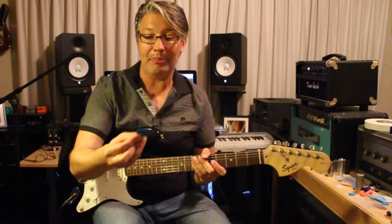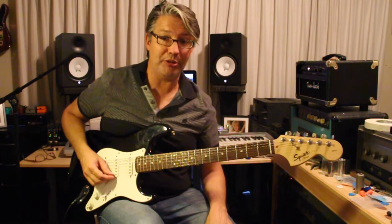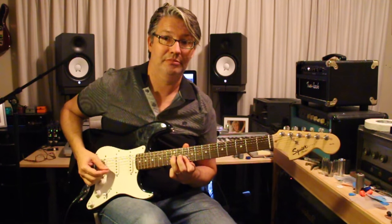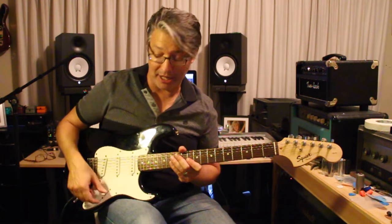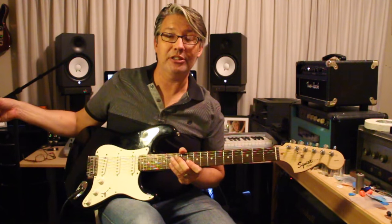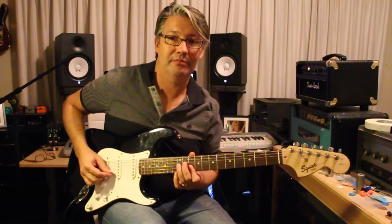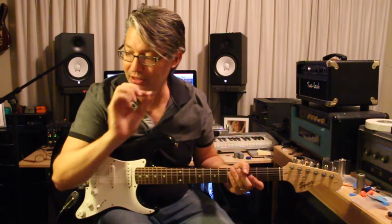I find myself using the Hurdom pick a lot now for certain situations. So here's my normal pick — here's what it sounds like doing that U2 'Where the Streets Have No Name' lick in D. I'm using the tip of the pick like I would normally use. I'm playing my Squire Strat, $99, in the second position — the out of phase between the bridge pickup and the middle pickup. I'm going through a Lexicon direct rig from the 90s. I've got the delay at a dotted eighth and it's set to tempo 126. That's basically how we got the sound. That's the smooth pick.